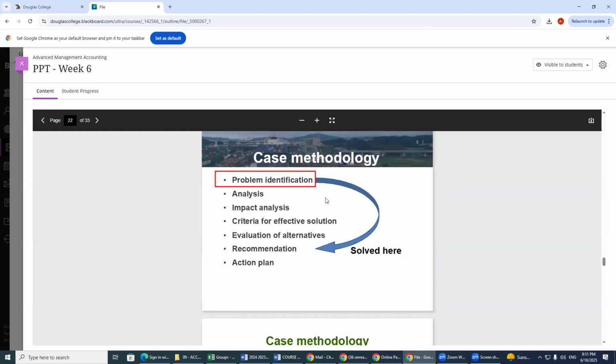For the impact analysis, when somebody says impact analysis, usually you're asking, if I do this, what's going to happen? If I do that, what's going to happen? And one of the impact analyses that is considered is status quo. That means you're not doing anything. Well, if you're not doing anything, there's no analysis. So for me, on the impact analysis, status quo is not really an option, but I know you're using it, so that's okay. Then we're going to have to find the criteria for the effective solution. We have to evaluate the alternatives and recommend the action.